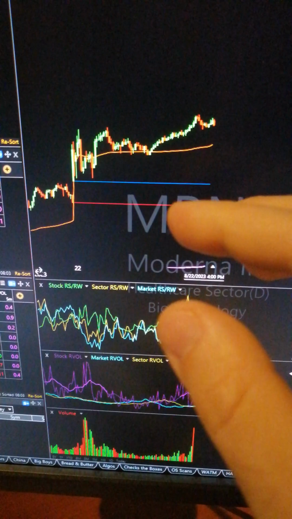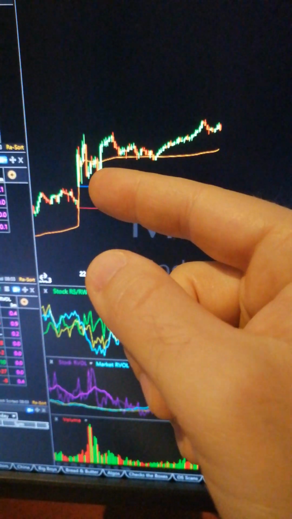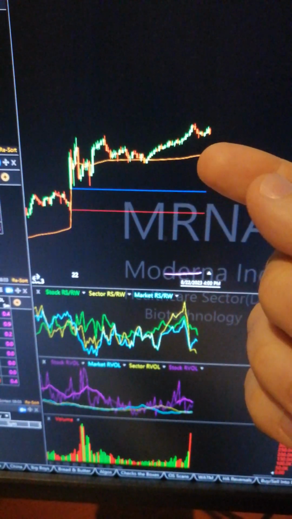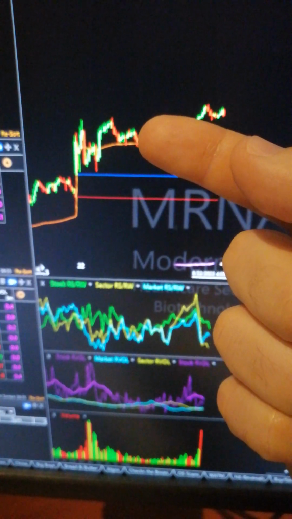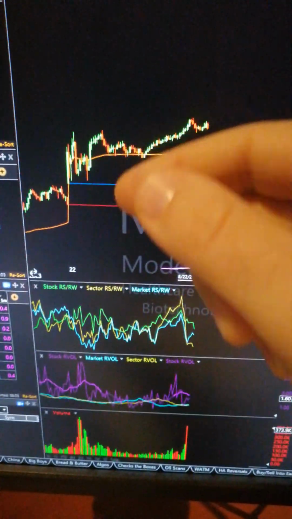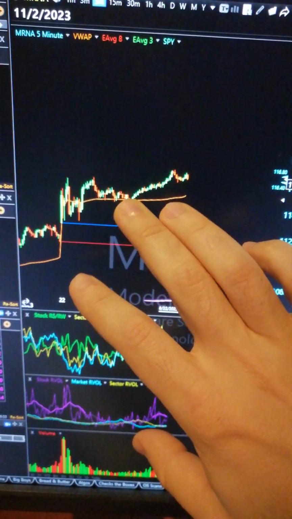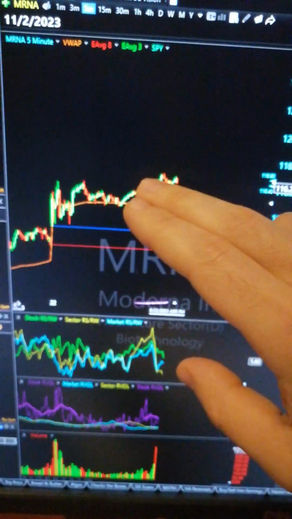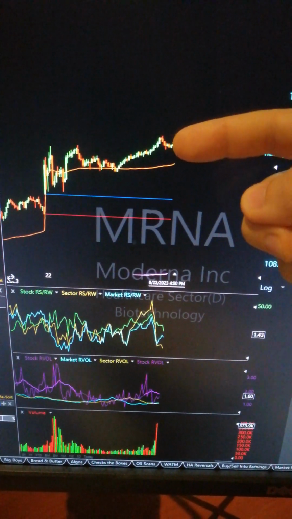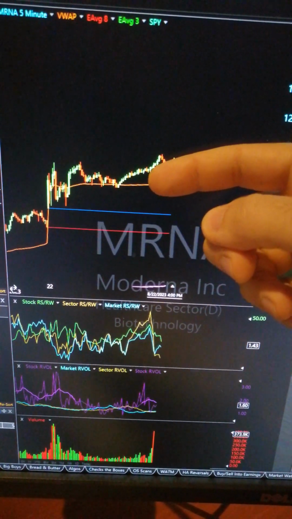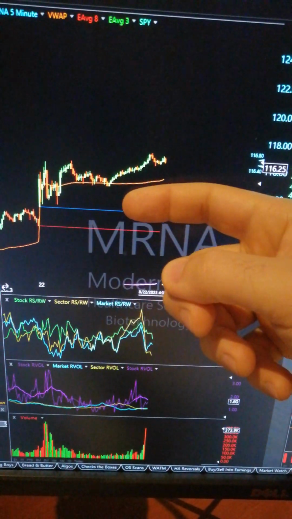So first, this line right through here is a volume weighted average price. All it really does is calculate where the majority of buying and selling happened, and what the average price of that was. So the way you can simply use this line is, anybody over this line essentially means buyers are in control. Anything below this means sellers are in control. Or the average bull is in profits above this orange line. The average bear is in profits below this line.